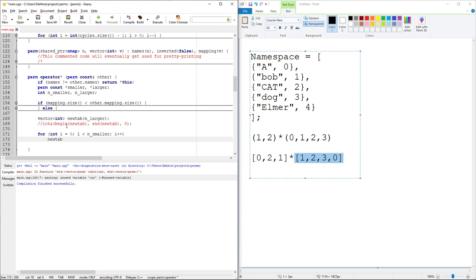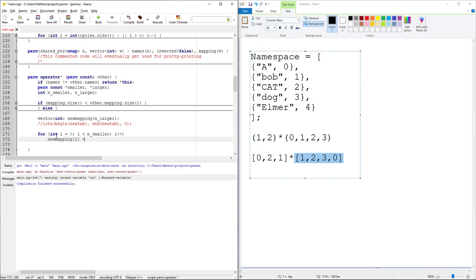For each I want to know where does it go, right? You know what? I should call this new mapping. Is equal to, oh, we really have to be careful about order of operations here.